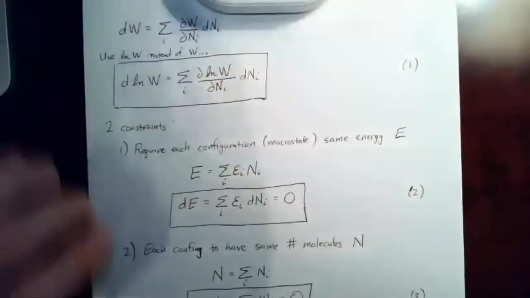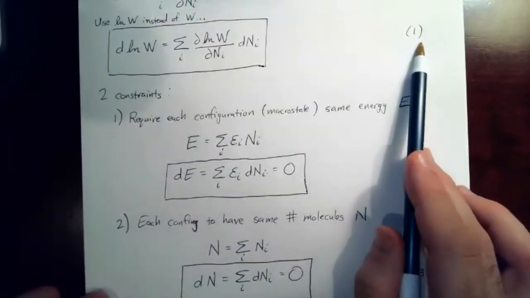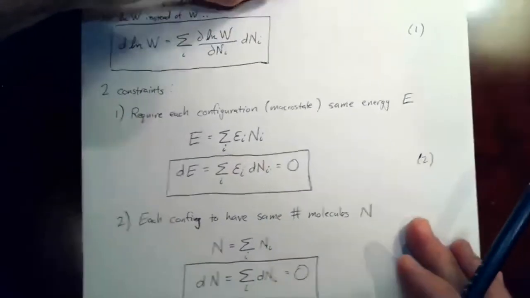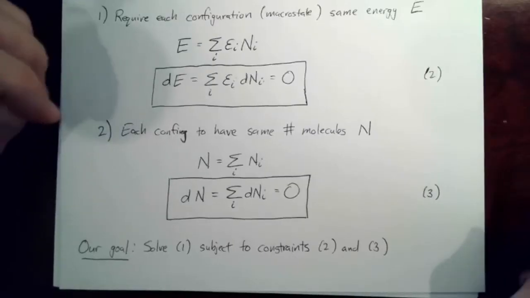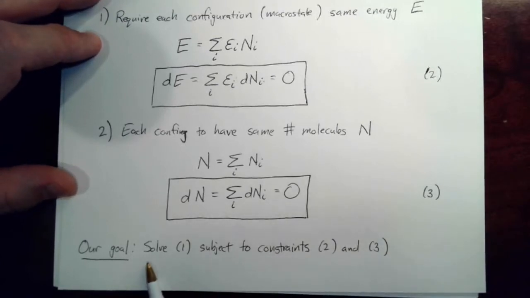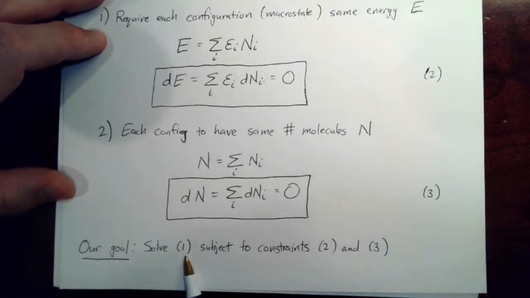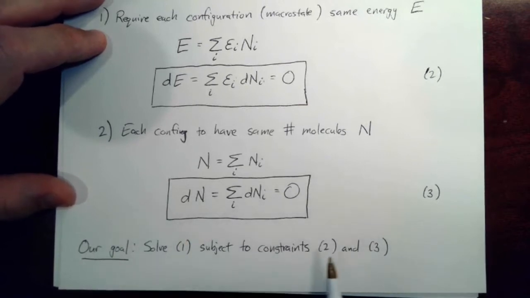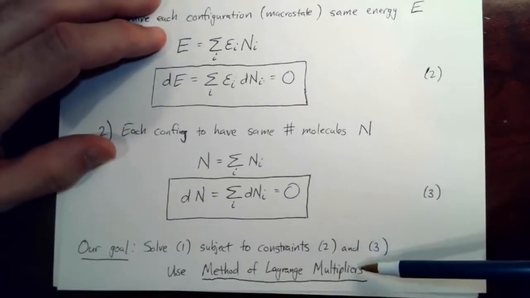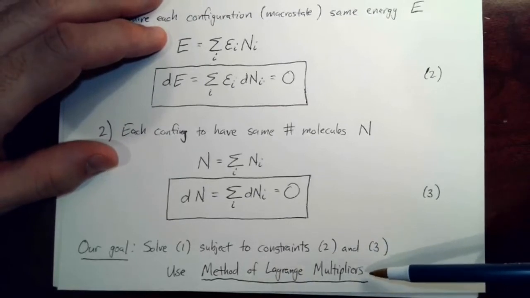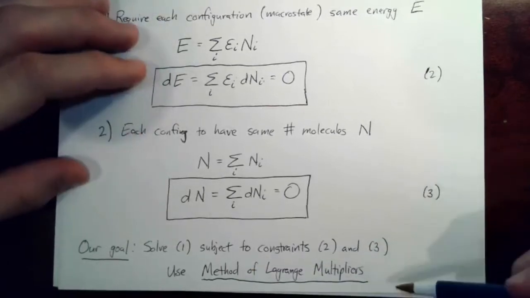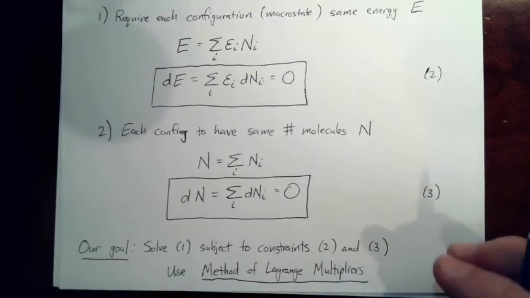And so what we want to do next is we need to solve equation 1, but subject it to these constraints, 2 and 3. So we want to solve 1 subject to the constraints 2 and 3. And you may have seen this technique before, but a common and very powerful way of solving a max-min problem, which is what equation 1 is, when we have constraints, is the method of Lagrange multipliers. You may have seen this method before if you took a Calculus 3 class. That's when I first saw it, was in Calc 3. So we're going to use that now in order to solve 1 subject to these two constraints.